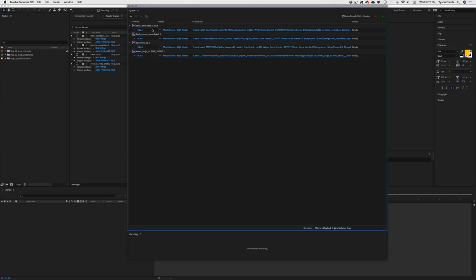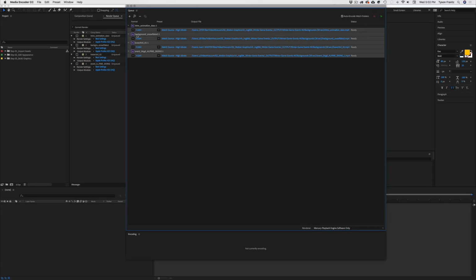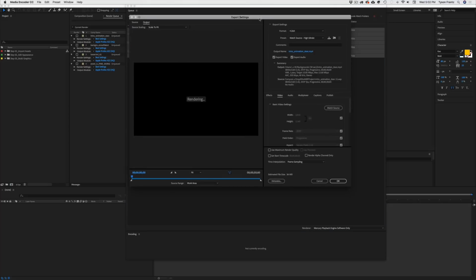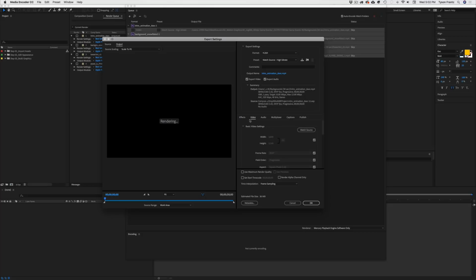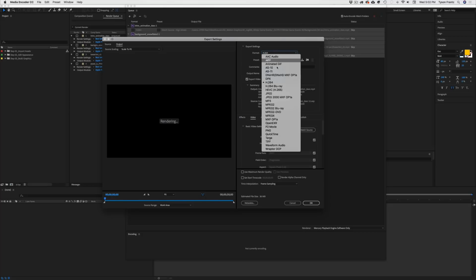So let's say, for example, we wanted to keep that as a QuickTime. What I'm going to do is highlight all of the layers, and make sure all the layers are highlighted so that you change the attributes for all of them. First thing we'll change here is the H.264. You'll get a dialog that says you're going to be changing this setting for all instances in the render queue. Just click OK. This will take a second to boot up the export settings. And this is where we can change everything. So we want to change H.264 to QuickTime.